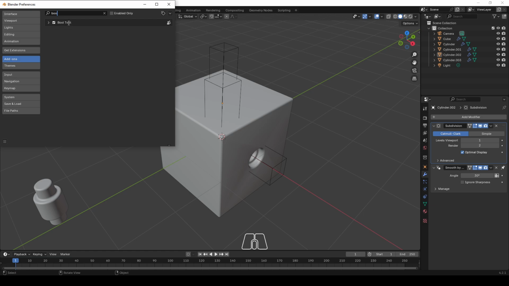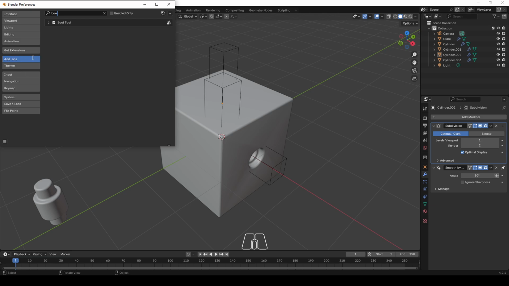Okay, so I've already got it here. So we want the bool tool added. It gives me a shortcut to add this same Boolean operation, but to multiple models in the selection. So it adds them really quickly for me.